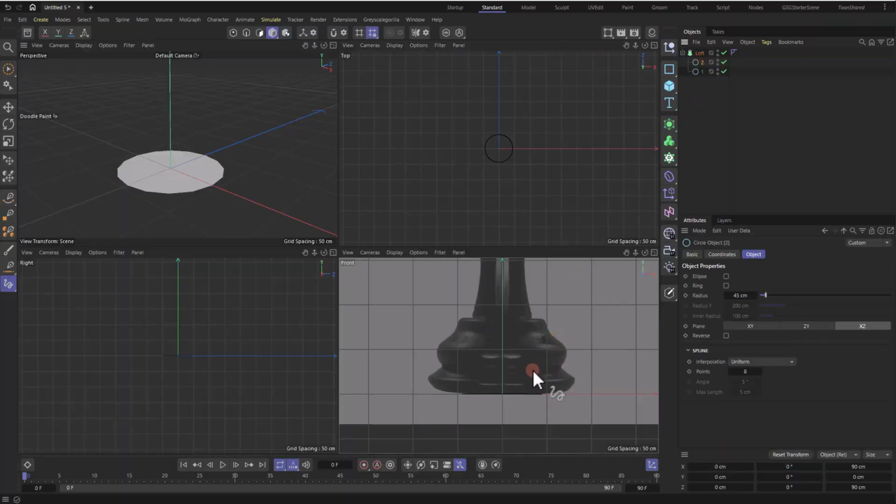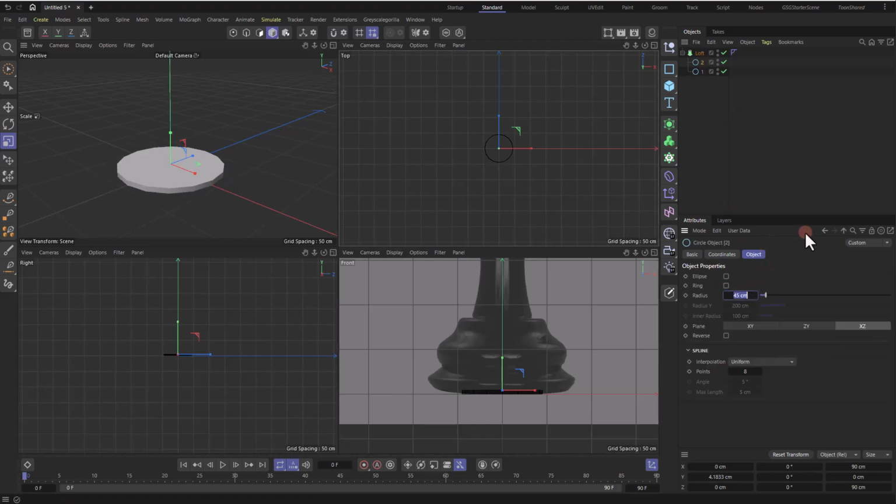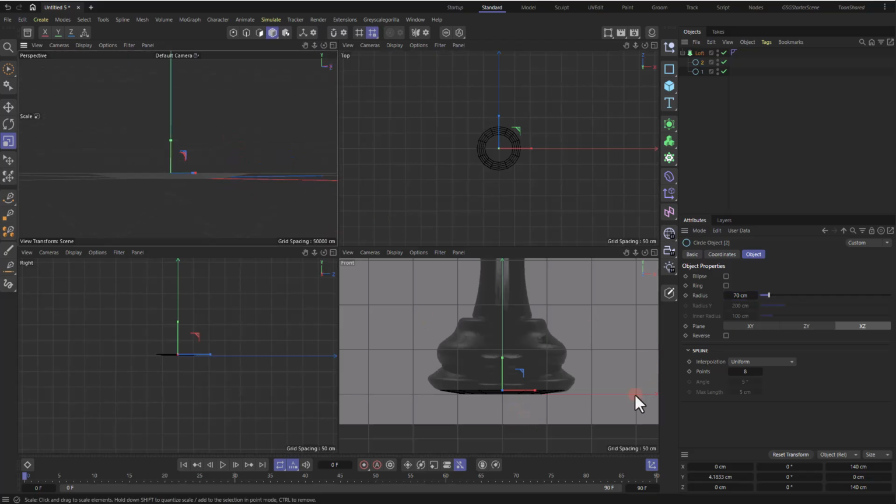And my circle 2, again, all we're doing is moving it. So I'm going to go to my move tool. I'm going to move it up slightly. I'm going to make it bigger. I can make it bigger using my scale tool by just clicking and dragging anywhere outside, because my scale will always scale uniformly because it's not editable. Or I already know the numbers. I'm just going to click here and type in 70. And now you can see what is happening, right? We're starting to build this out.